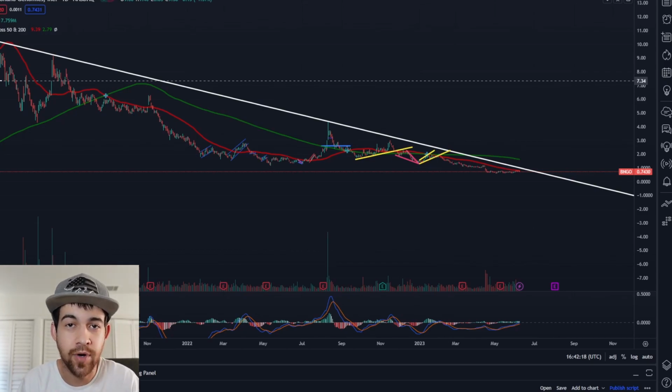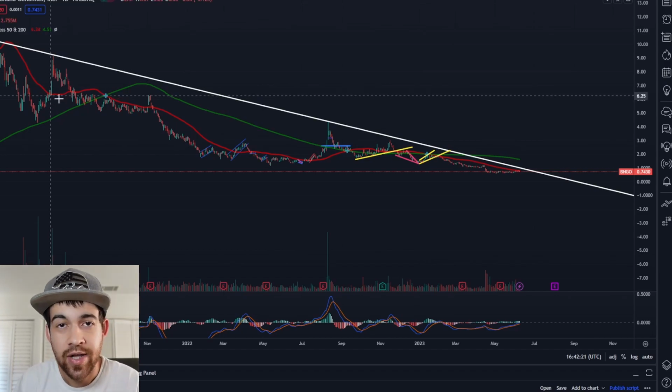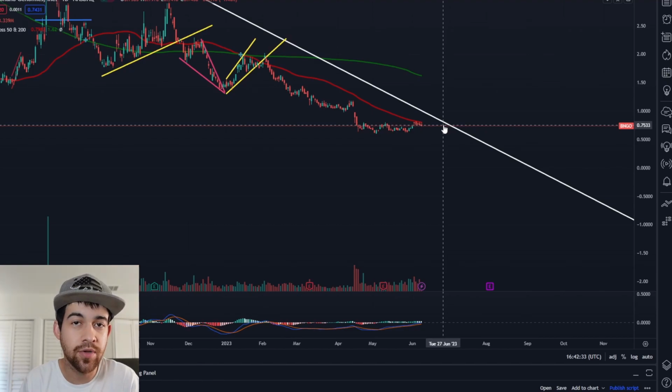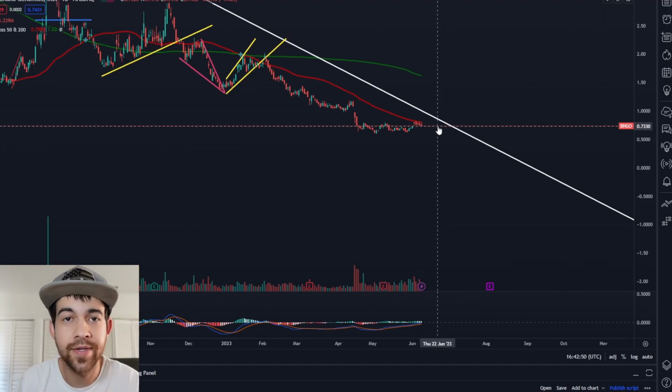Yes, you've heard that right. For over 2 years now, BNGO has not been able to break this descending resistance line. And I did want to show you that we're very close to testing it once more. Towards late June, we will likely be testing this trend line unless we just dramatically drop before then. But if we can break this resistance, I think that'll be huge news. And one thing that I want to add is BNGO is notorious for patterns. Whether it's a break to the upside of a pattern or a break to the downside, there is almost always a reaction to a break of a pattern.